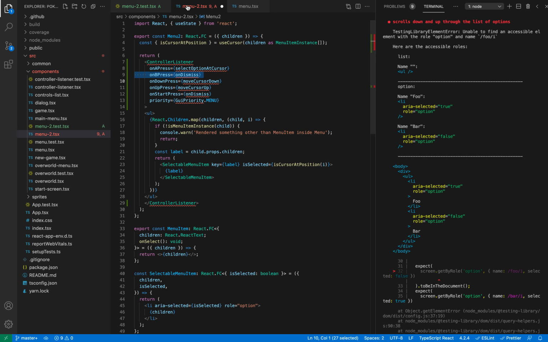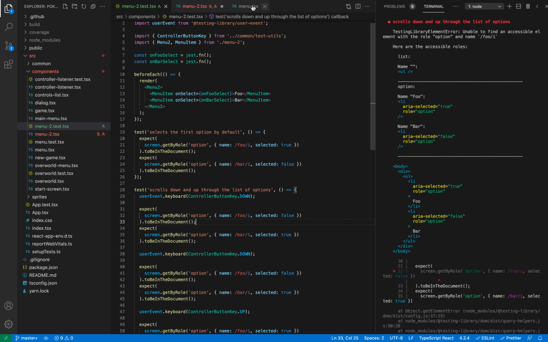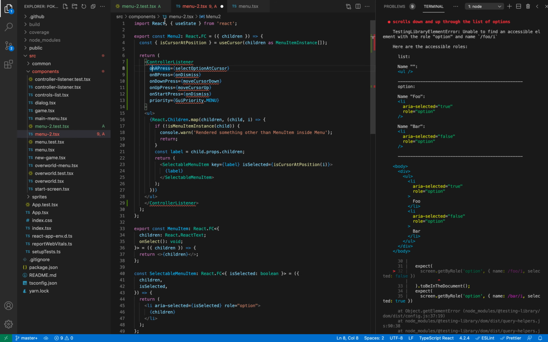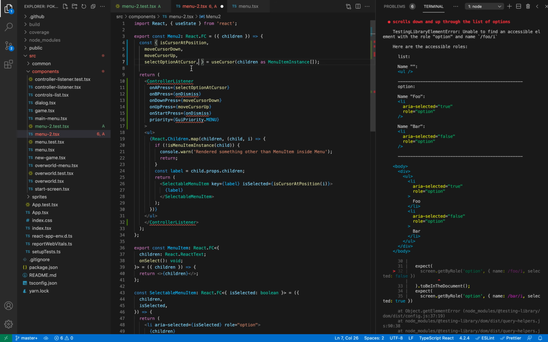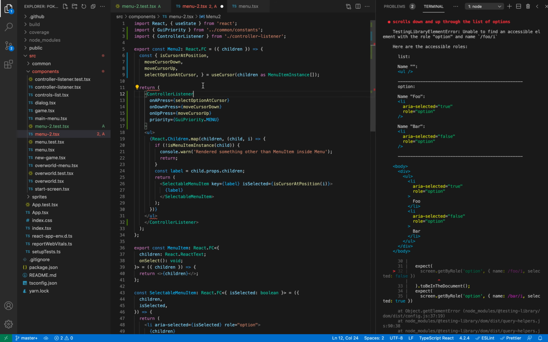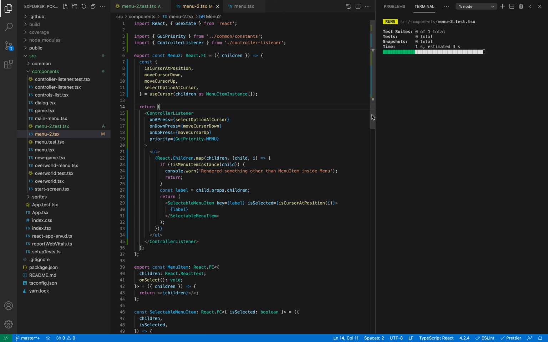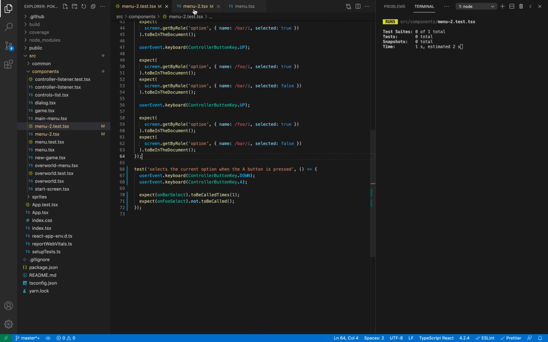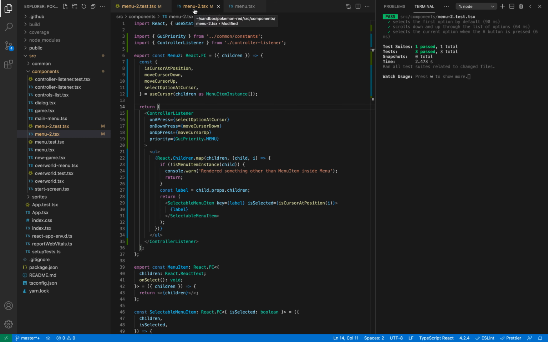I'm debating. We know this code works. I don't think it's worth our time to prove step by step that we're doing things correctly. Let's go ahead and not add the on dismiss yet though. Let's save that for later. But let's make sure that the up down works, yep, and then we can also have this test to make sure that the correct option is pressed when the A button is pressed.